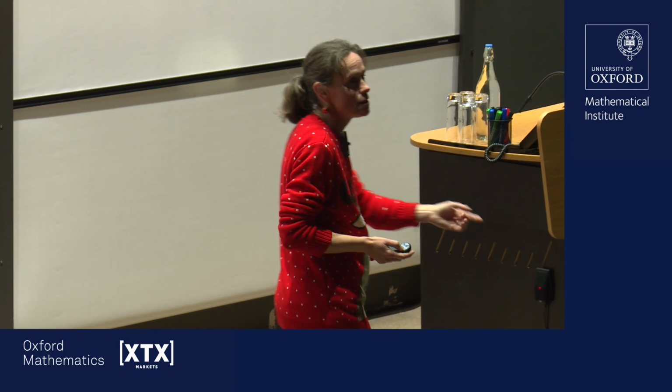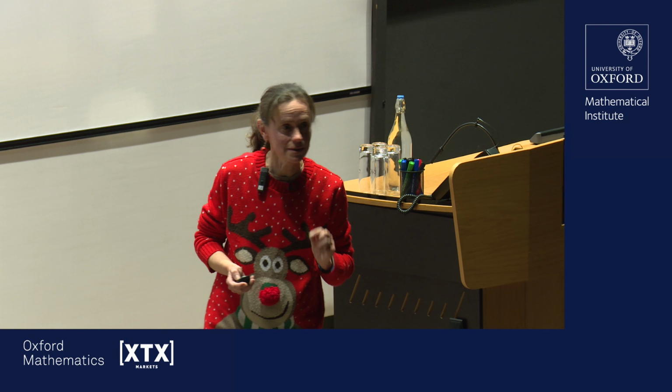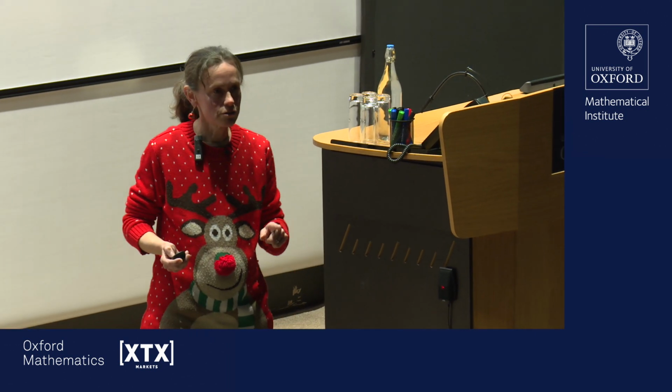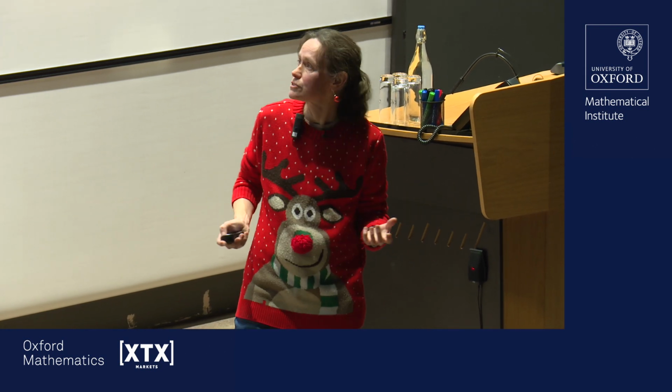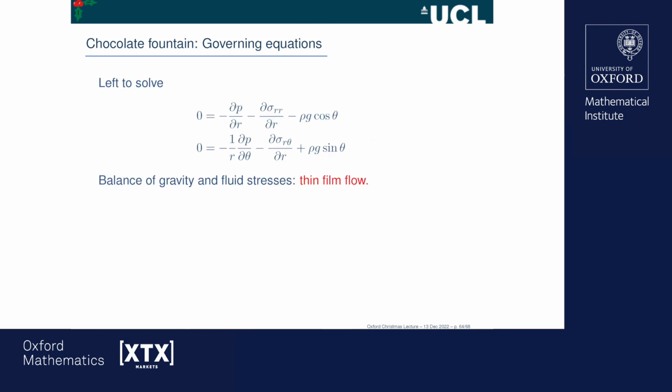It's not a surprise, but I've formalised it, and I know exactly what I'm discarding if I throw away anything that's smaller. Using that argument and other similar arguments to tell me that some terms are smaller than others, I can now say that all of those red terms are smaller than other things that they're in the equation with. And that really does make my equation simpler. The bottom equation I've sort of used now, so I can get rid of that. I'm just left with these two. There's not much in there. There is P, which is my pressure.